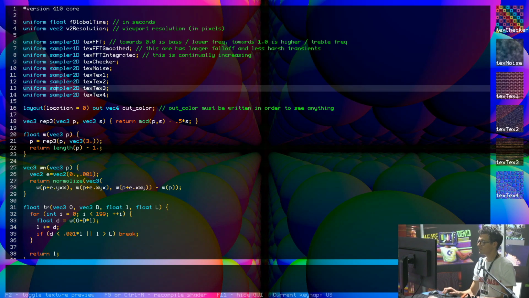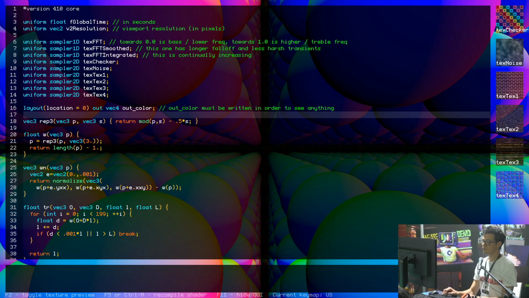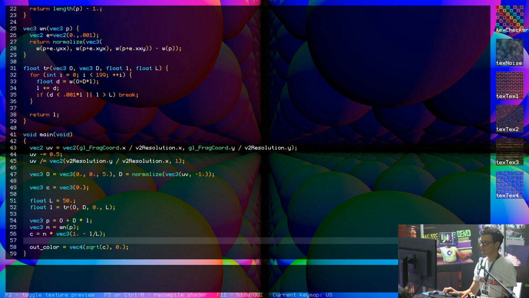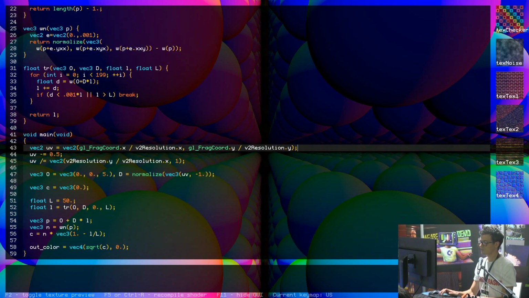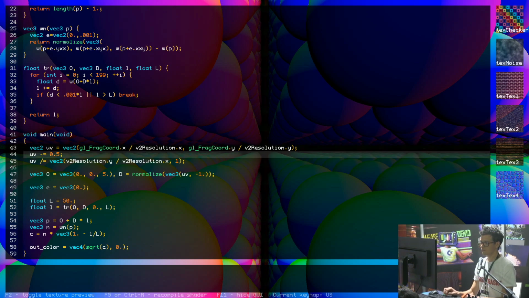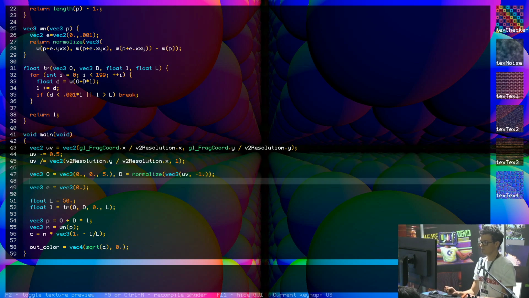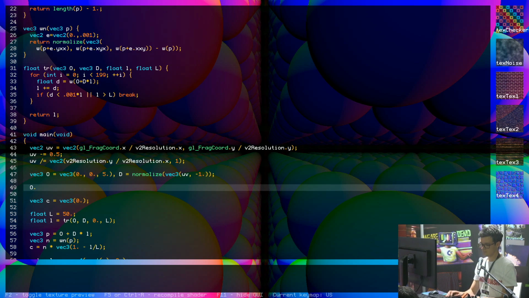Alright, now we have colorful spheres. Basically what we see now is the color of the direction of the normal vector. That's the vector that's perpendicular to the surface of the spheres. And we see the x, y, and z coordinates represented as color. And correct me if I'm saying something wrong, right?